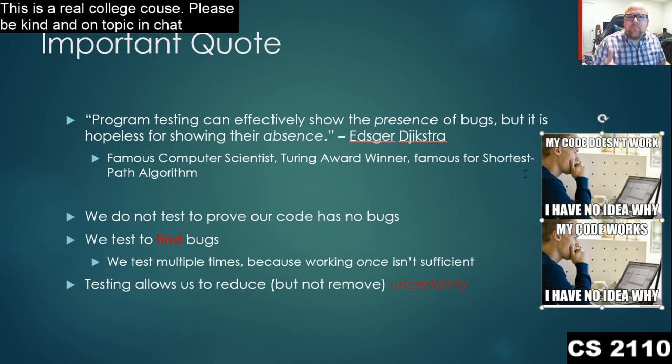But we are going to try to be maximally certain here, as certain as we can reasonably be, that we have done our best effort to find bugs. Recognizing that our maximal certainty, especially in computer science, is very poor. It's very, very uncertain.